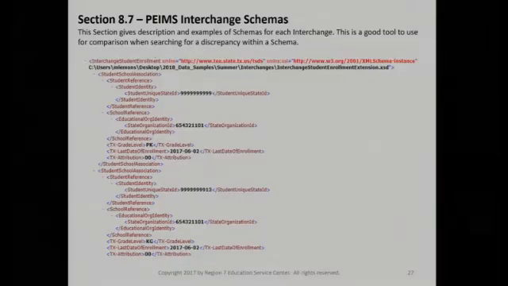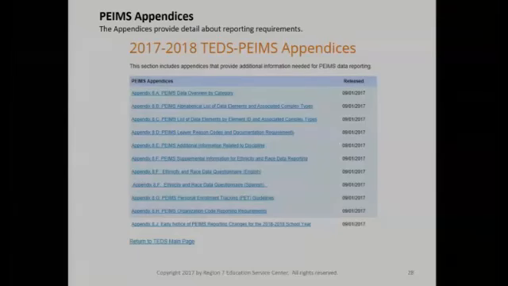And then there's an appendix for the PET, and I'm not quite sure what that last one's supposed to mean, but it says, I do know what it means, but they have a little typo there, early notice of PEIMS reporting changes for the 2018-18 school year. So I'm sure they'll get that changed. But if you want to know what's coming up in the future, if you're already concerned about what's going to happen in 2018-19, you could go there and take a look at that.